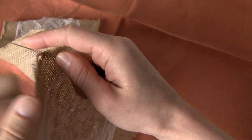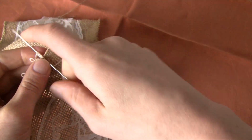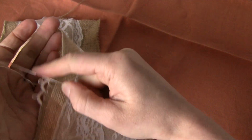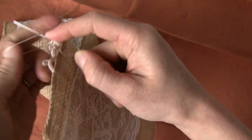So I'm just doing 4 double stitches. Burlap's kind of fibrous, so we get some fibery strings hanging off. There we go. Alright, 4 double stitches and then picot.